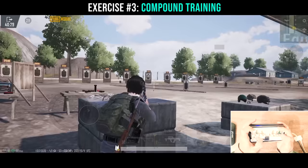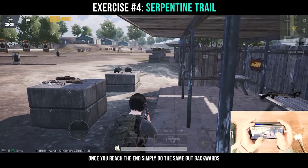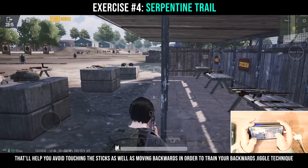Exercise number 4, serpentine trail. Move between these sticks to train your serpentine movement. Some people also call it zigzag movement. Once you reach the end, simply do the same but backwards. This exercise helps you master your joystick control by sprinting diagonally with precise movements that'll help you avoid touching the sticks, as well as moving backwards in order to train your backwards jiggle technique.